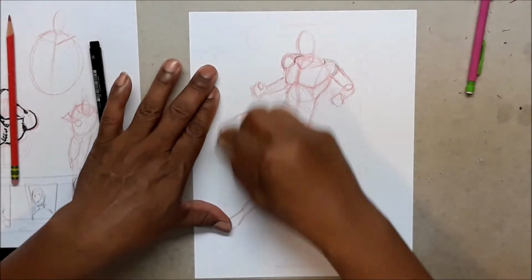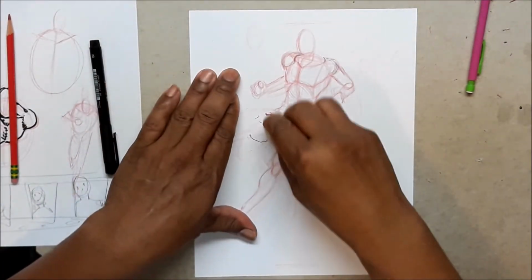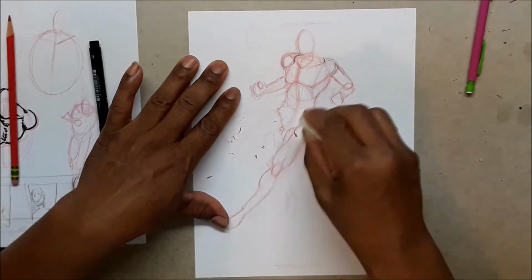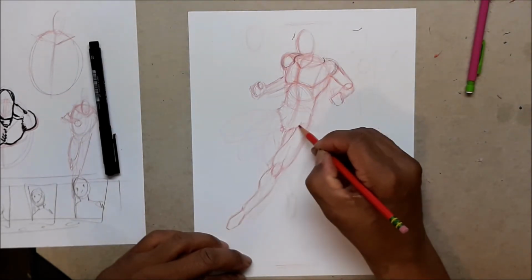Now let's change that again to another one. And remember, these are just cylinders and ovals, and it's really, really raining nicely right now. Good sleep weather. I like rain, especially when you don't have to go to work the next day.